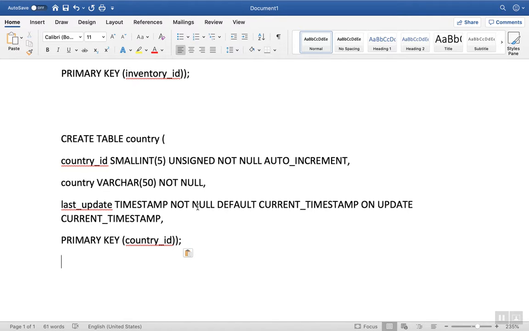This is defined right here through an auto update, so it will generate a timestamp and put the timestamp into the field when we insert a record. And as we said, the country ID is the primary key. We're assuming in exercise two that this definition is out there in the sales database. We've done this.